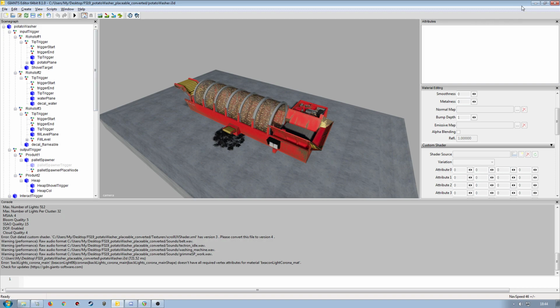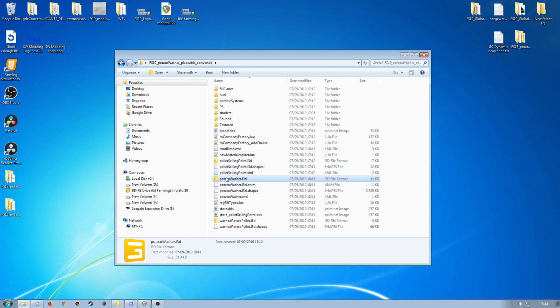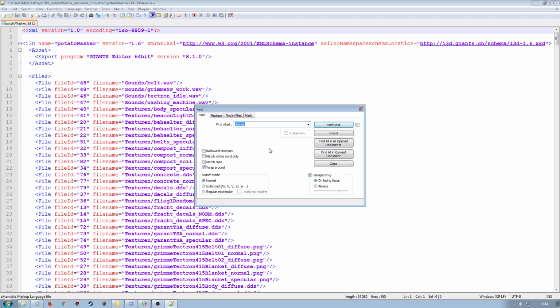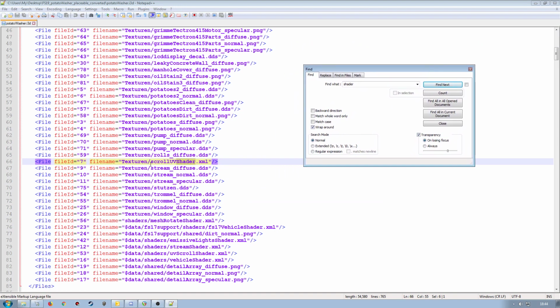UV shader. So I go into here, Control F, shader. Spell it right, that would help. There we go. Texture and scroll UV shader.